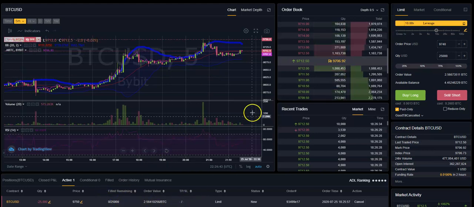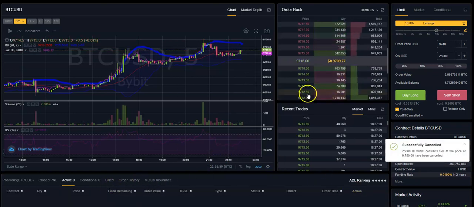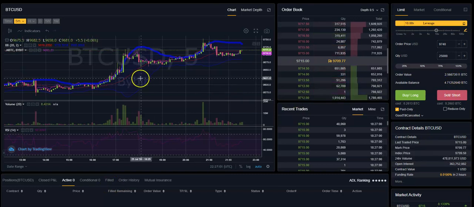If you're going to bed and you can't sleep because your order is active and you're afraid you might fill and miss out on stuff, you can either set up a take profit and start it all over again, or you can just click over here and cancel your position. But yeah, that's the basics of doing a sell short.